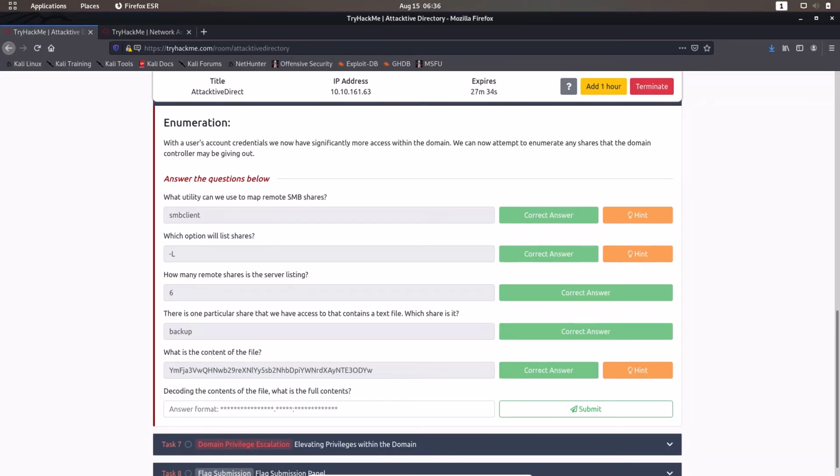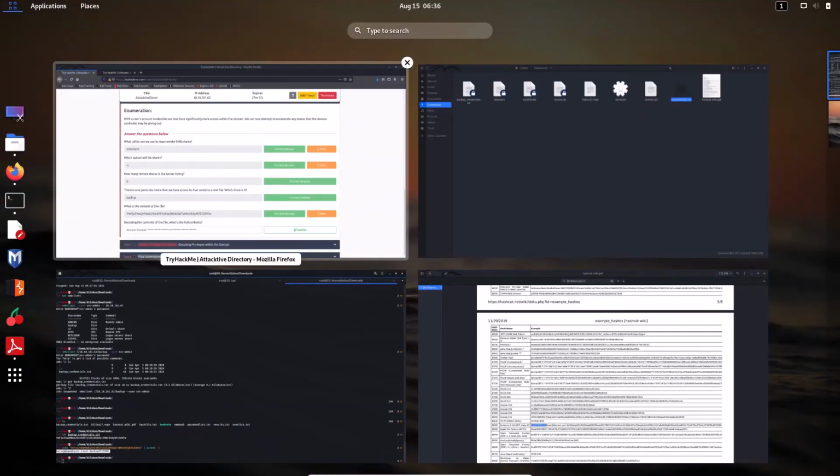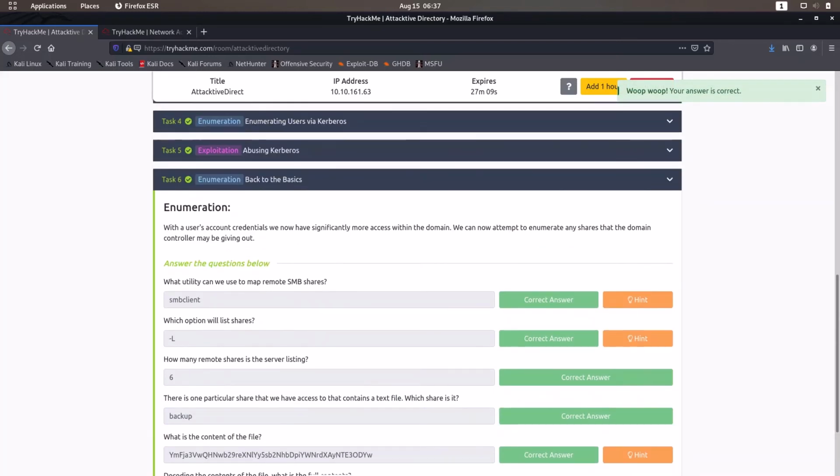And you can see there are 3 separate parts for the answer. So the answer has to be this one. It is separated by dots, because in here also you can see there are 2 dots. Yeah, it's correct. So now we are done with task 6.